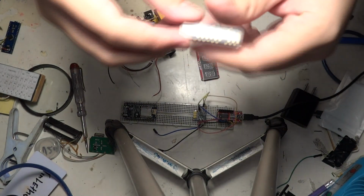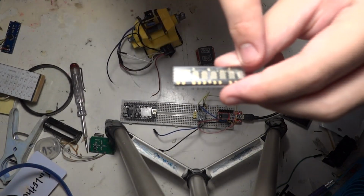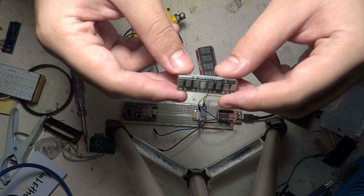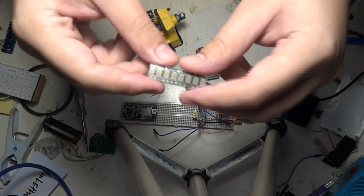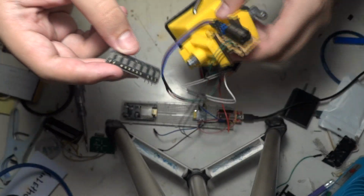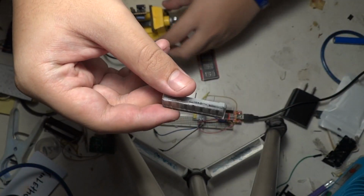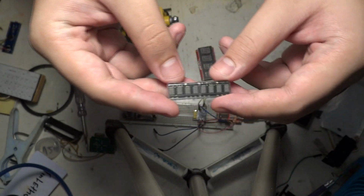Most displays have a 5x7 matrix. This one has 8 digits. I will also put the link down below for this one. I got it for $11, and 2 of these I got with free shipping. This one is from China. This one is from somewhere I don't really remember.